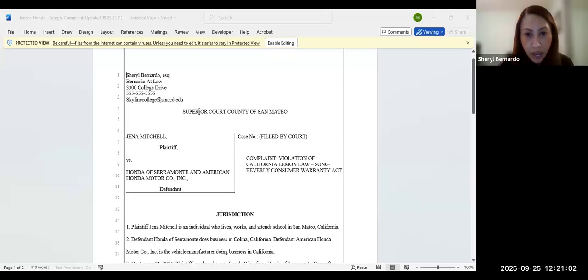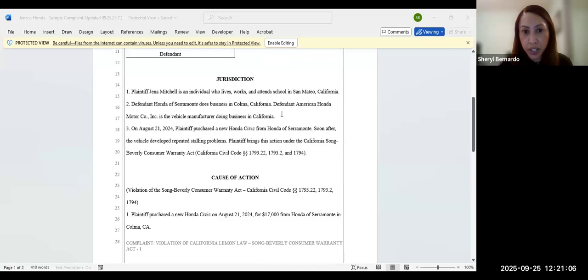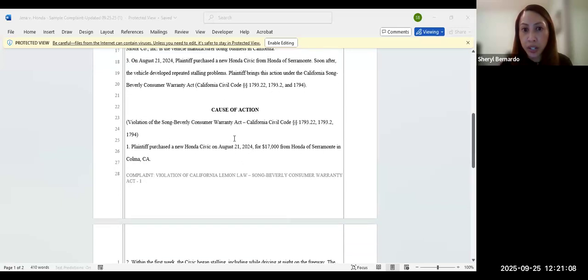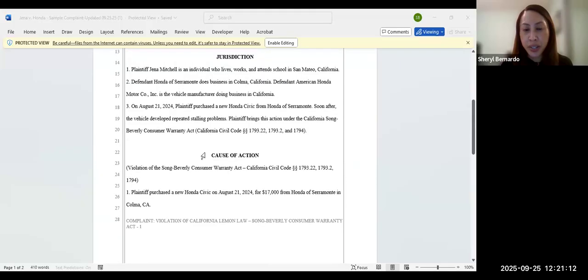Okay, I started correcting everyone's complaints, and I just wanted to point something out. You guys did it right, jurisdiction, and where it says cause of action, if you only have one, you could just put cause of action. I noticed a lot of you put first cause of action because that was in the template. Sorry, I should have been clear on that. But I didn't dock anyone points because it's kind of a minor thing, and it's good to know.